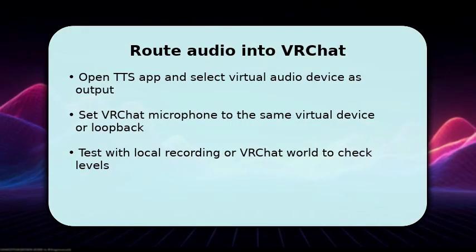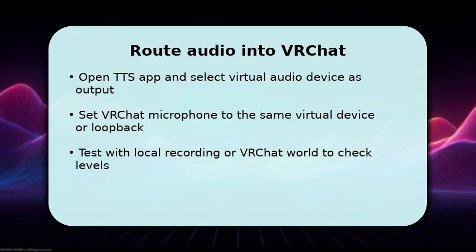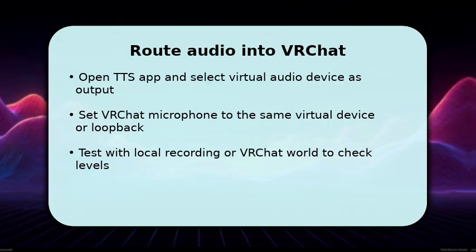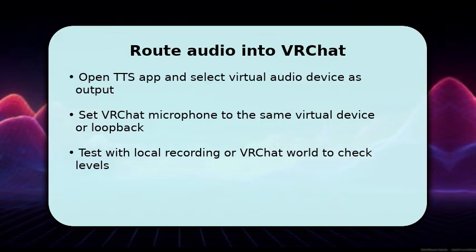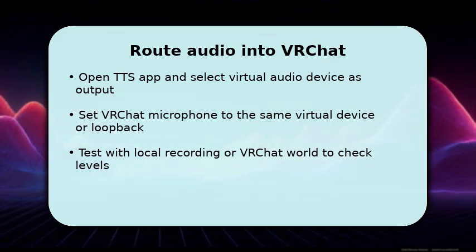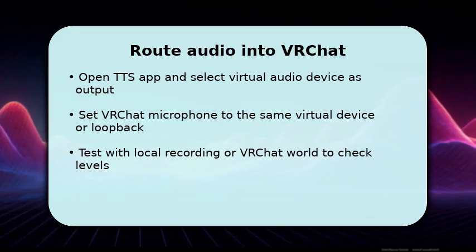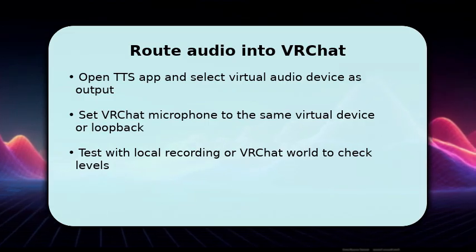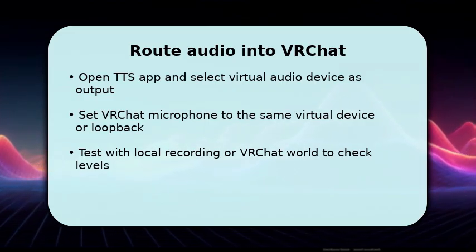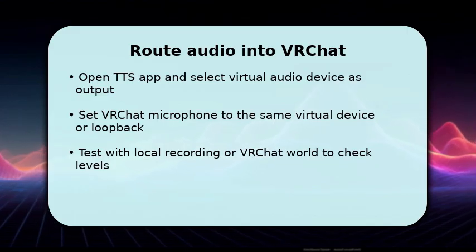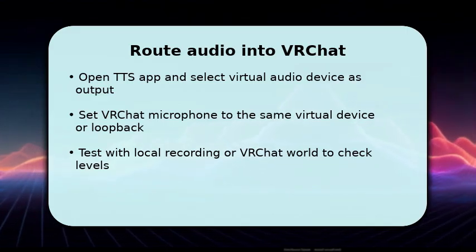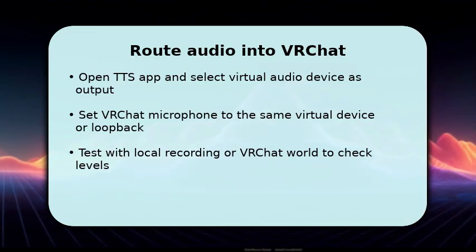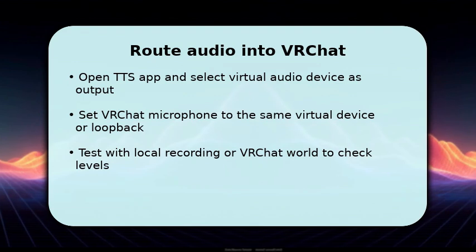Next, you route the TTS stream into VRChat by configuring both apps to the same virtual device. This is the critical middle step where things usually break. In your TTS app, choose the virtual output, and in VRChat, choose that virtual device as your mic so synthesized voice is sent live. Then adjust gain and apply noise suppression if needed, because volume mismatch causes clipping or inaudible speech. After adjusting, test in a private world or local recorder to confirm clarity and timing.